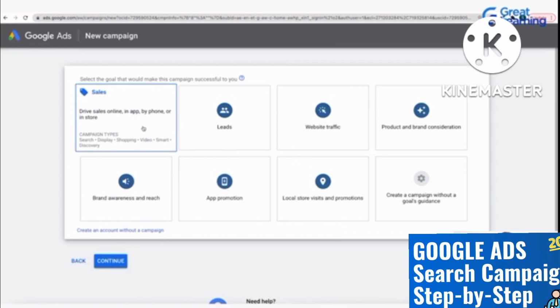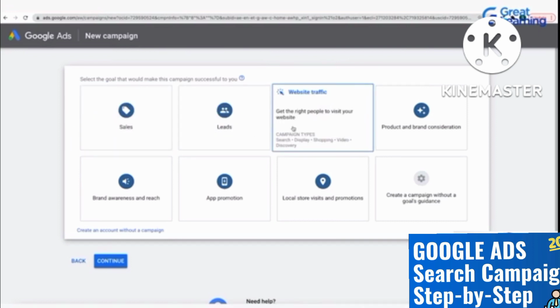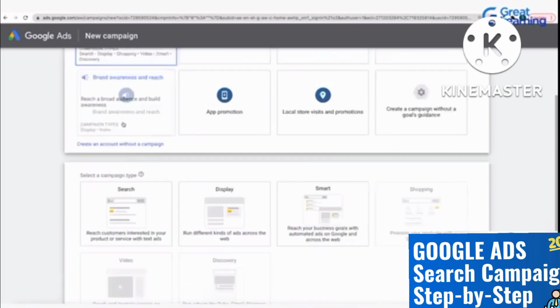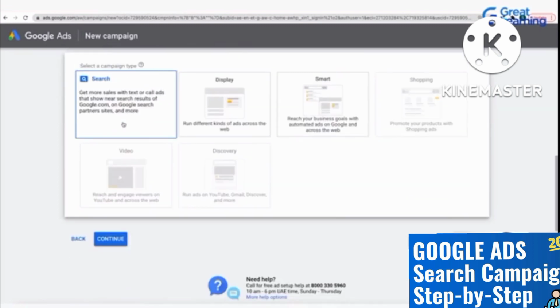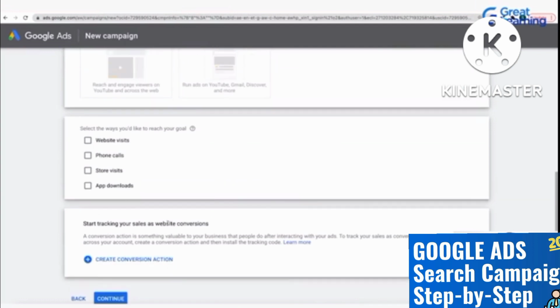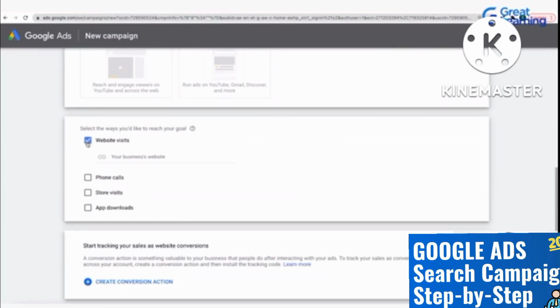So what I'll do is, I can either select sales or website traffic, and we can just go ahead and get started with that. So let me just get started with sales, and I'll select the campaign type, which is search. So we were looking at Google search campaigns till now, where you actually target people who are searching for a particular keyword on Google search. So I click on Google search, and my objective is to get website visits. So I will enter the website name, that is greatlearning.com, mygreatlearning.com.